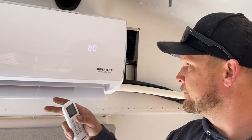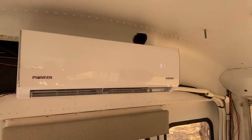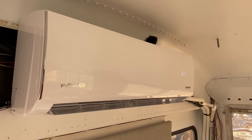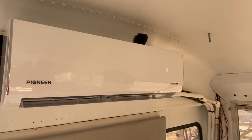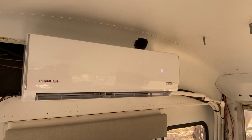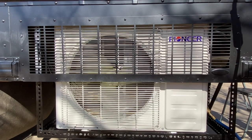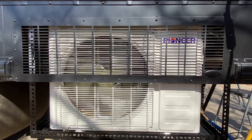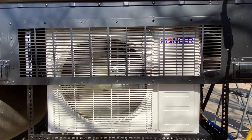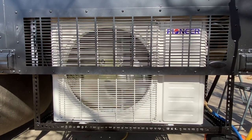Yeah, it blows good. Awesome. Okay, so we've got it set to 81, and it's running. You can hear it very quietly. That's one of the parts I love about this, is that it's not going to be a real loud AC like an RV AC is. Even the compressor here. Condenser? Condenser is the whole thing, yeah. Even the condenser is really quiet. I'm very excited. This is a happy, happy moment for me.